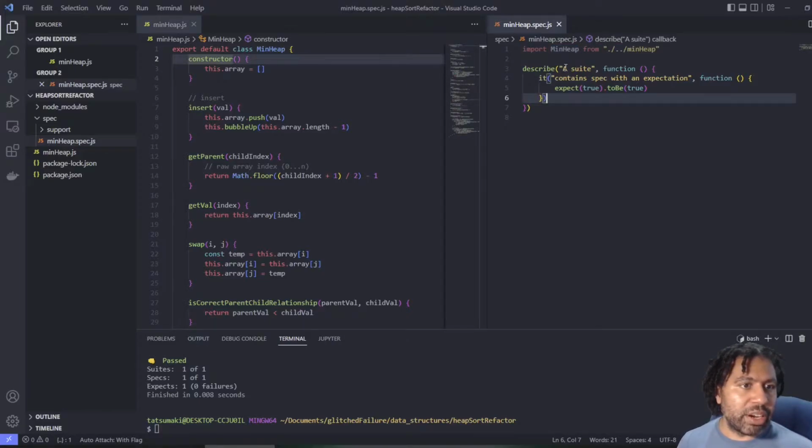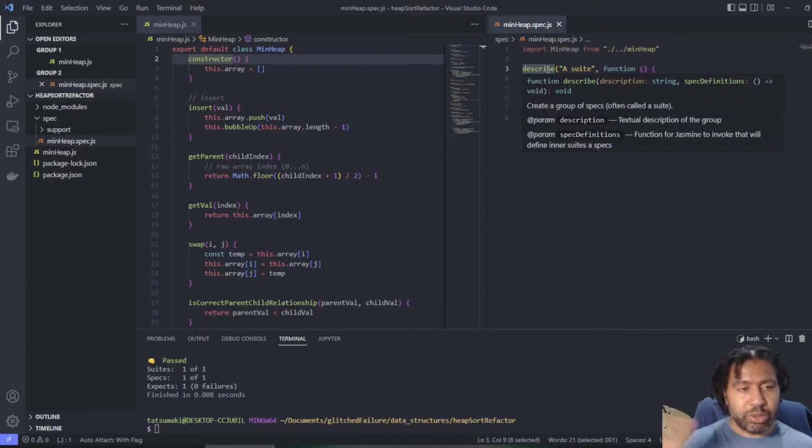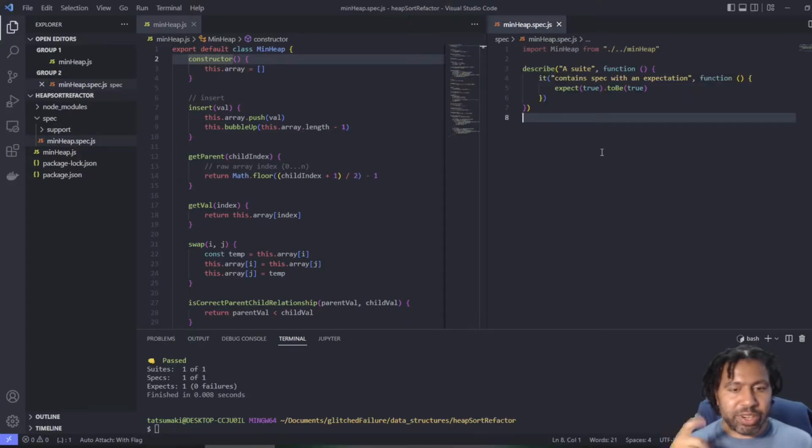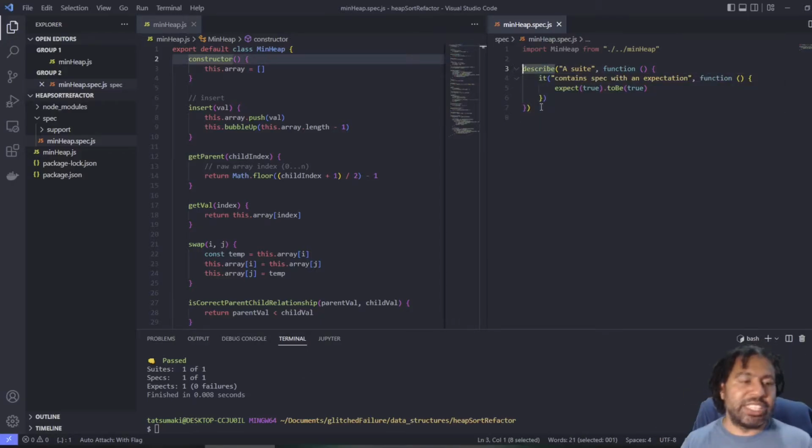And so in here, let's do a little bit better with these tests and explain what's going on with this. And you'll notice that I don't need to import Jasmine for everything to work, right? Because Jasmine is the context that this file is being run in. You don't need to define this describe function that's already built out and defined by Jasmine, along with the it function and the expect function.